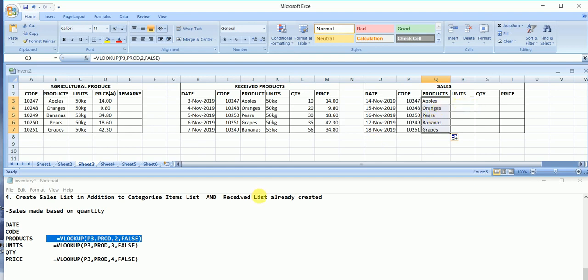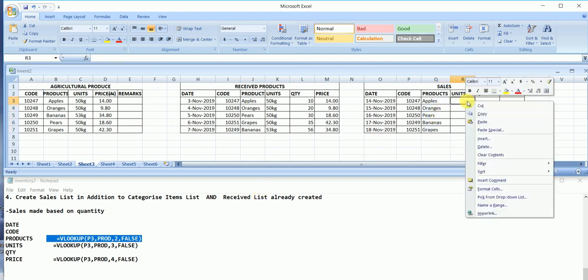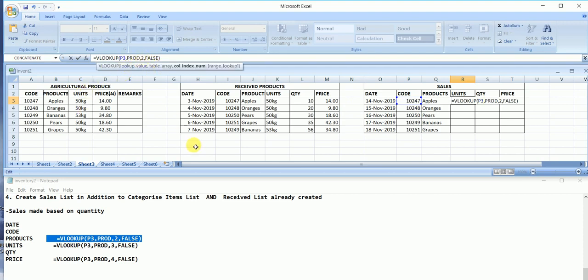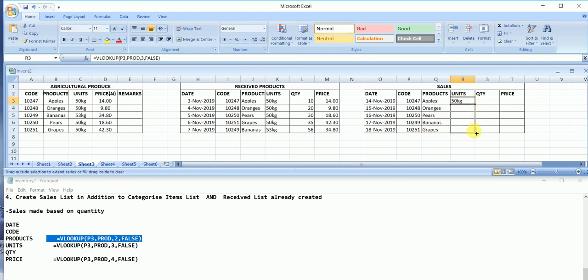Then the unit will be the same thing, but for the case of unit, we'll tell it to search for unit in column 3. This again should come to the beginning of the line, because we have units in column 3, and it should do the exact matching. So it tells us that these are the different kilograms that are there.